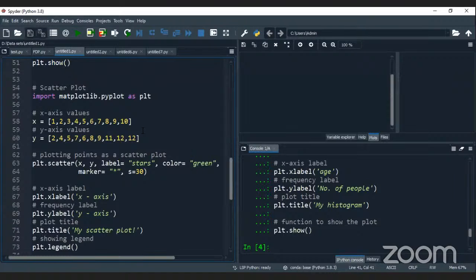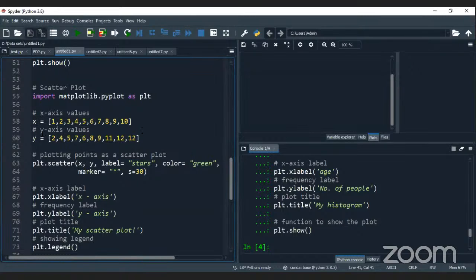Now, whenever we want to plot a point, because a scatter plot consists of points in the scatter format, it can show only dots in the graph. So for plotting the scatter plot, I am going to use the function plt.scatter. For histogram, plt.hist. For drawing a bar graph, plt.bar. Each and every graph has its own way of defining the function. So for plotting a scatter chart, we have plt.scatter.